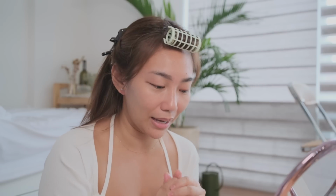Bago nyo i-apply yung makeup, make sure na talagang nag-set yung inyong preparation, skincare. Pwede kayong mag-primer, like makeup primers. But for me, iniisip ko kasi yung routine ko when I was in college eh. And simple lang, wala akong primer noon. Ang ginagawa ko talaga is just really layering my products very well and tama dapat. At saka patient ka lang dapat sa paglagay. So kung kailangan mong hintayin a few seconds for it to set, go for it.